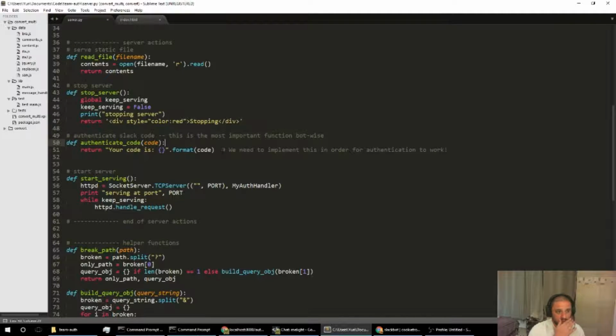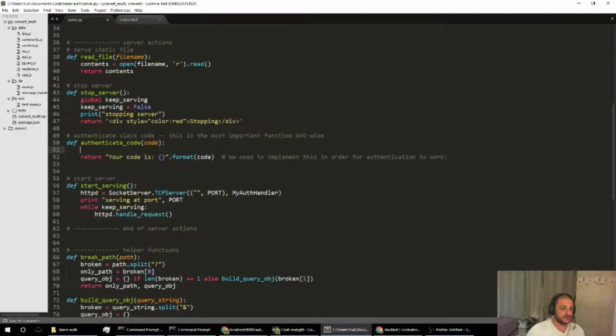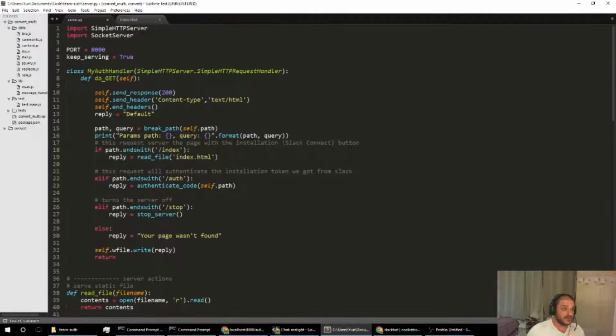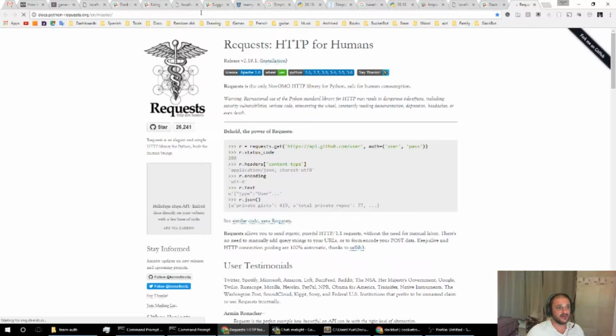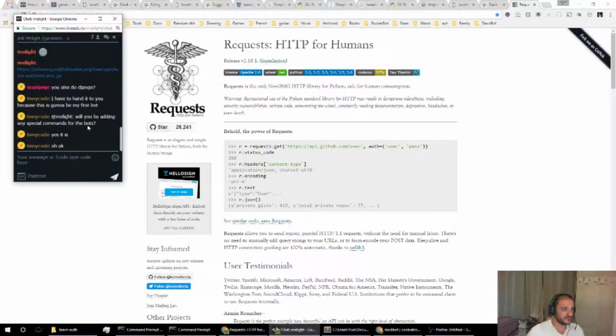Okay, let's do this. First of all, I'm using requests. It's a Python library that's very convenient for making server-side requests. Here's the documentation.